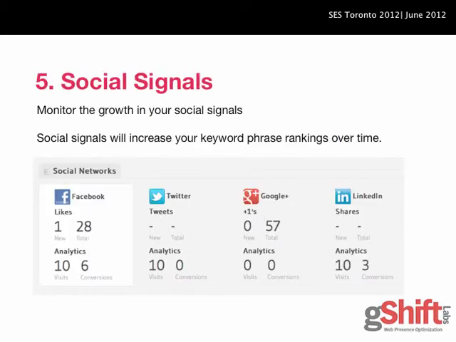Social signals are the measurement of basically links inside of social posts, such as a tweet or a Google Plus post. We need to measure these things on a timely basis, and Google and Bing are looking at these as relevancy in their search engine rankings. Right now, we believe it's about 8% in the Google engine. The Bing webmaster, Duane Forrester, is stating that Bing is increasing its focus on social signals. So please pay attention to this and follow the top 4 channels for your company.